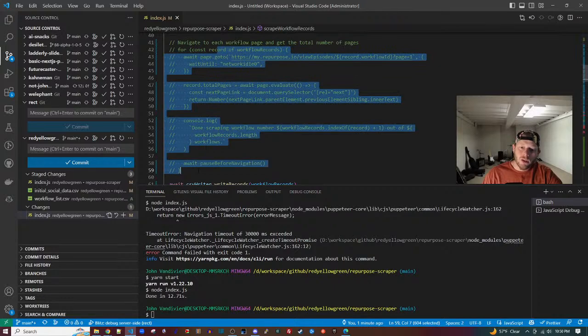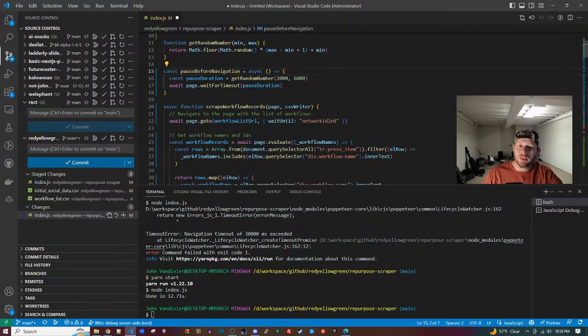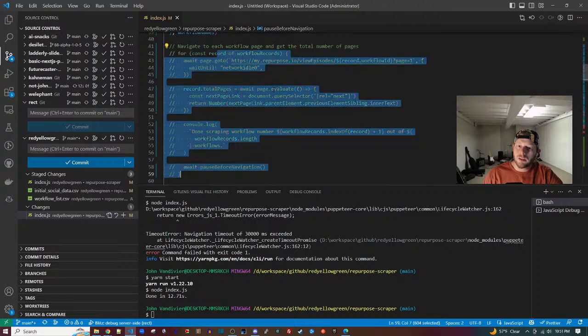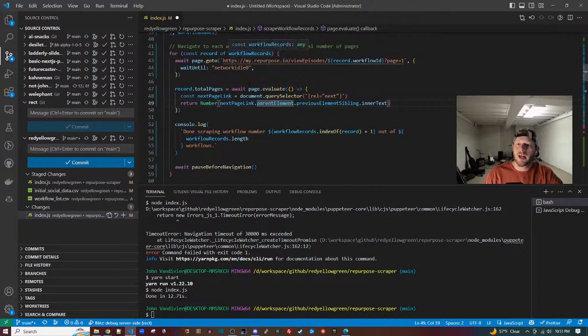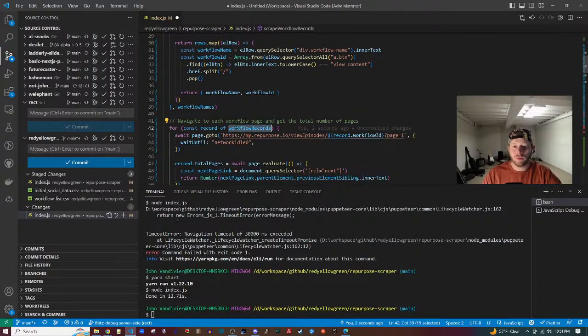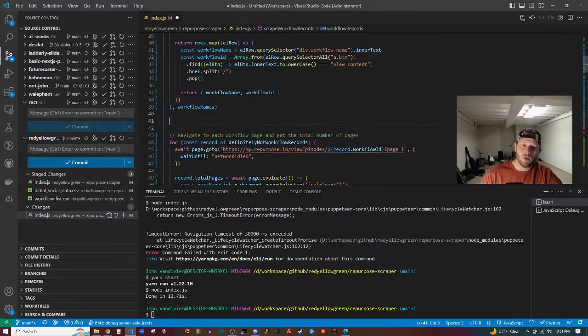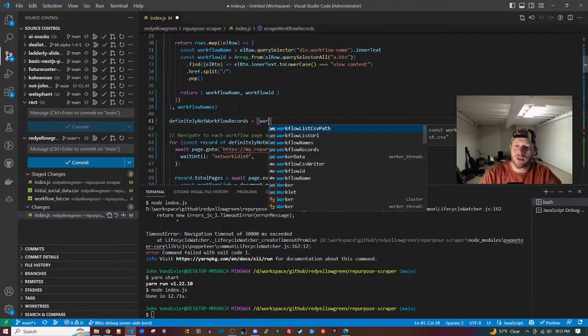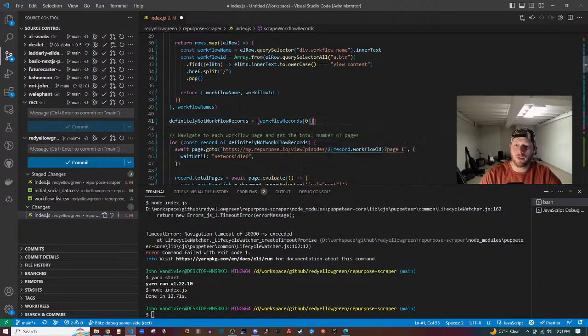Cool. So I will try doing one iteration instead of going through the whole loop. So I'm going to change this from workflow records to definitely not workflow records. And definitely not workflow records is an array with one element, which is the first element of workflow records.